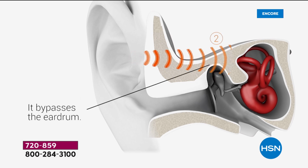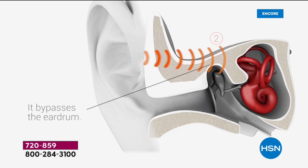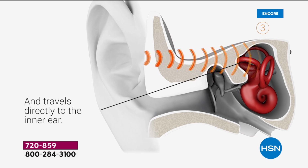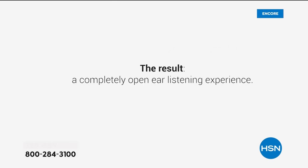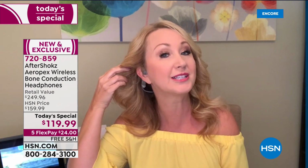This is actually technology that was discovered by Beethoven, obviously a very, very popular composer back in the 1800s. And he was nearly deaf. He realized that when he had a rod plugged into his piano that he could put between his teeth, he could hear music. And that's kind of how this started. But now it's being used by the military. Now it's being used in the medical industry as well for implants. I mean, this is the coolest technology.